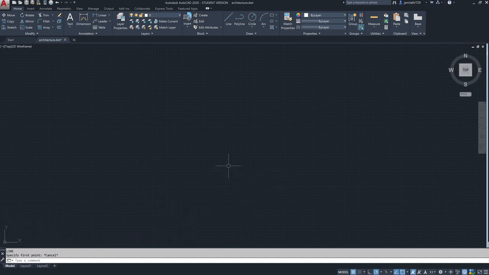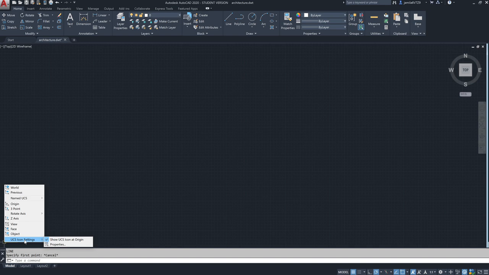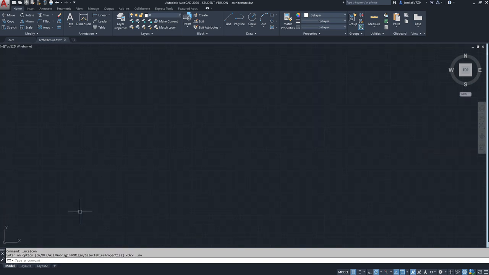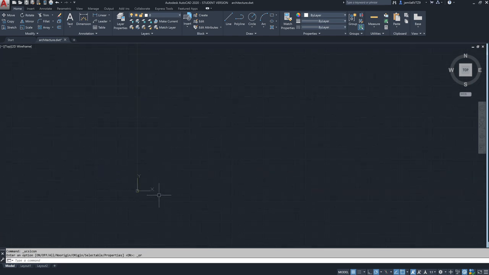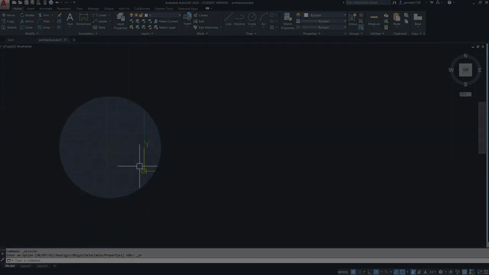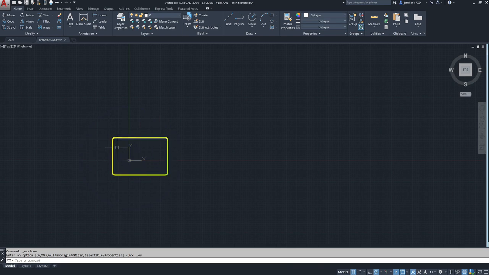I'm going to press escape to get out of the command, and I'm going to right click here, and then go to UCS icon, and it says show UCS icon at origin, and I'm going to just zoom out now, right click again, and show UCS icon origin. So that's our origin now. Okay, this part is our origin.